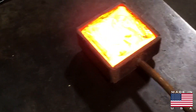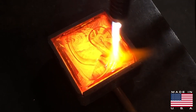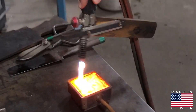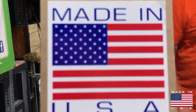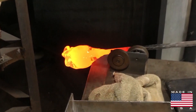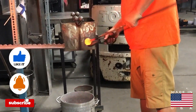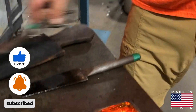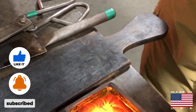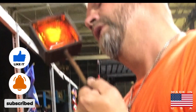A metal paddle — he chose that instead of the wood one. When the glass is right out of the casting and very hot, there is a chance the wood will scar or stick to the glass, so sometimes he uses a metal panel — made in USA. When the gathering ball gets too much glass on it and becomes too big, he uses the end of the marver to scrape it off the pipe, then uses casting shears to cut off the excess. It's too hot right now so it can sit in the air for a few minutes while he takes care of the tile.